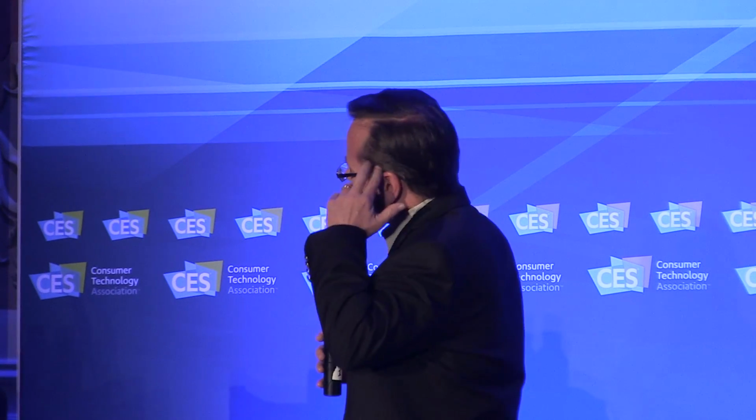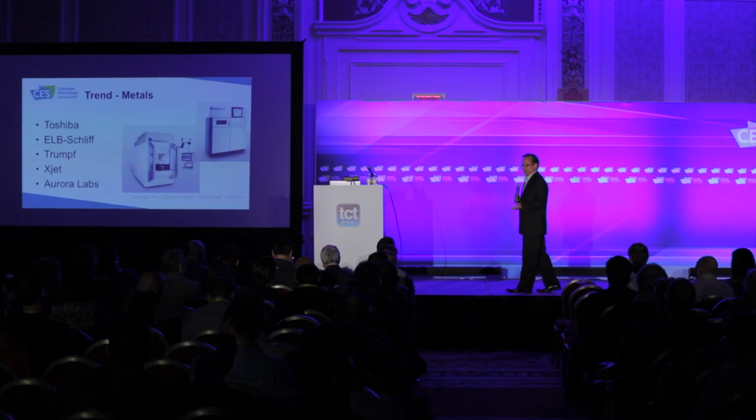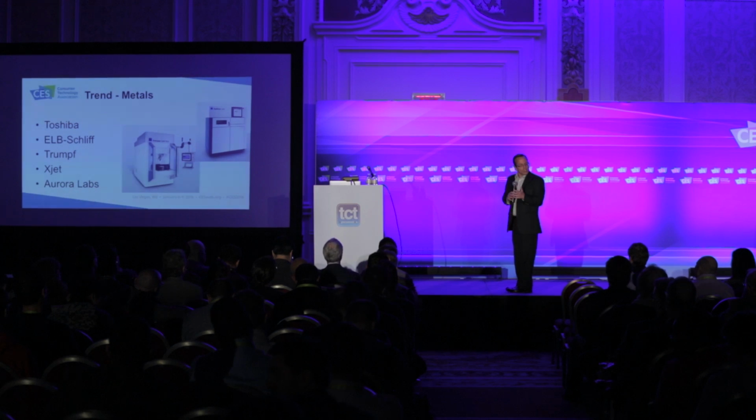Also, it's not something the casual user will want to use because fine metal powder can be an explosion hazard and also a health hazard. What really causes me to wonder where these guys are is they had a Kickstarter campaign. They were saying they were going to come out with a desktop metal printer for $4,000. Now, that Kickstarter campaign has been pulled. There's no other details. So worth looking at, worth considering.